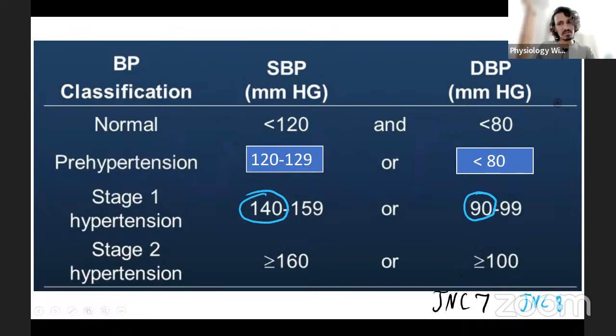Okay, and try to write down both of these options, because some examiners see the old one and they're like, okay, why are you not updated? JNC 8 is now there. I'm not going to give you full marks. All right. And even if you write JNC 8, some people will be like, oh, it's not applicable to our population. Clinicians don't use this. So why haven't you written JNC 7? So to avoid all that, just write both of them and give the heading JNC 7, JNC 8. This is the quota, this is the quota. Rest is up to the examiner. Okay, you know both the things and you just have to write about it.